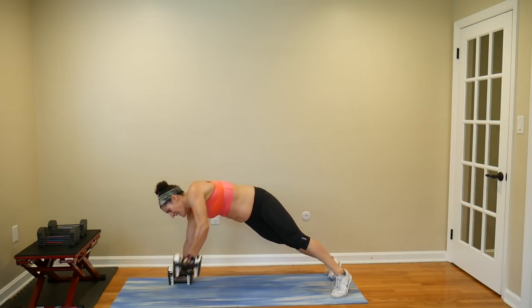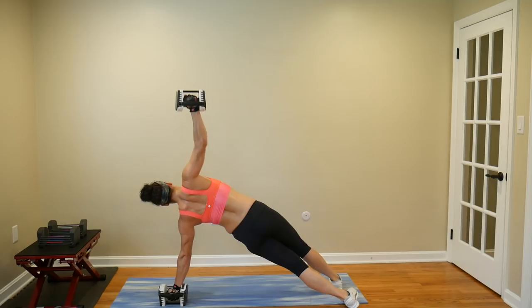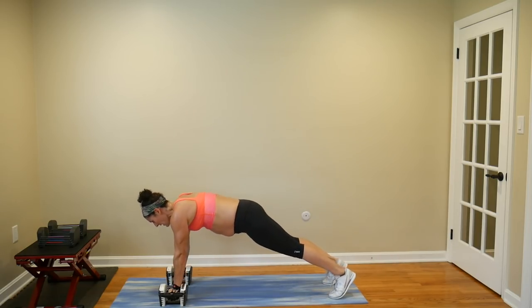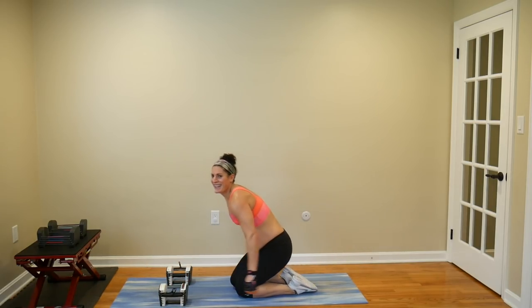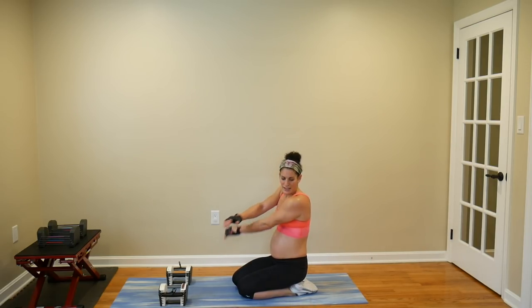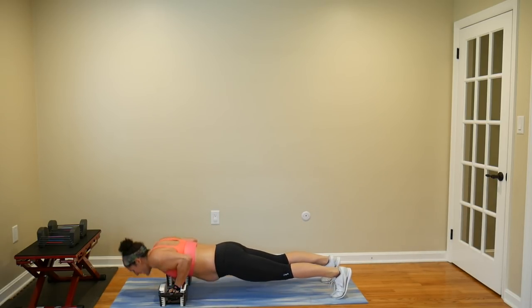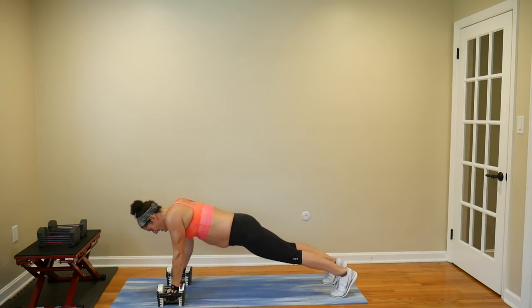Bring it down. Other side. T-stand, one extra press. Bring it down. Shake it off in between. Let's go. Press it. Nice work. Stay tight, stay strong.